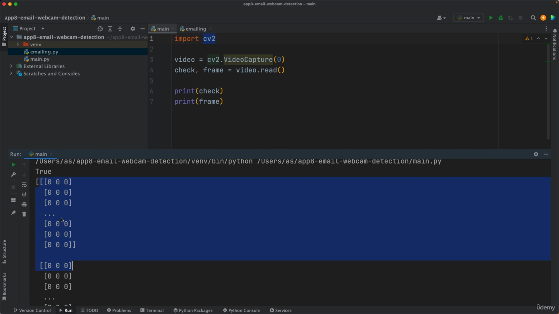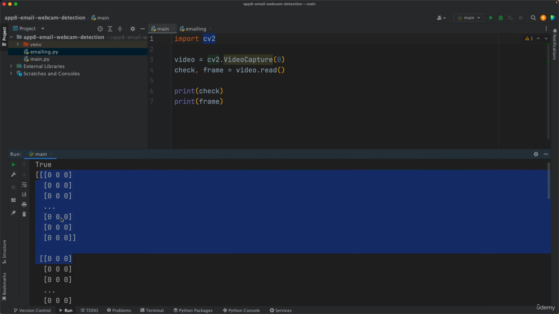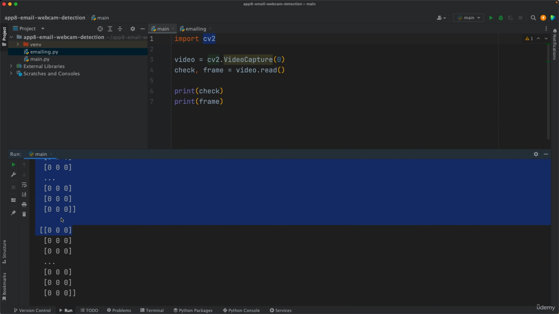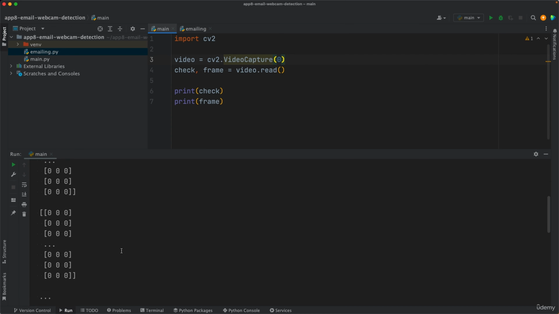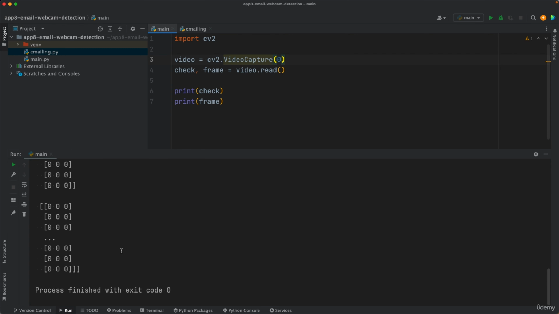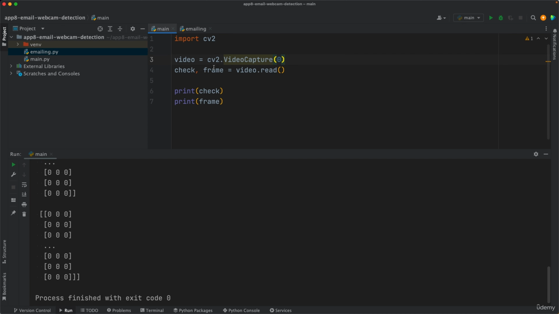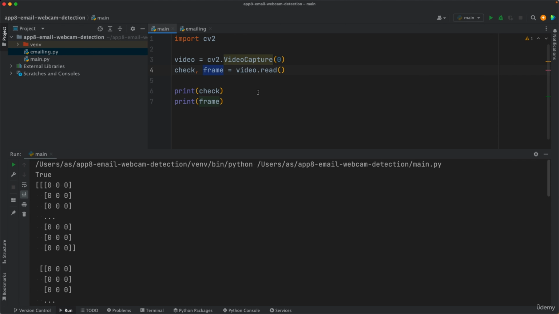This thing here is representing the frame, the image that the camera captured. So it's only one image actually. So the frame is the image and the image is represented as numbers. Why is it 0? Well, because my camera didn't have time to actually do something.